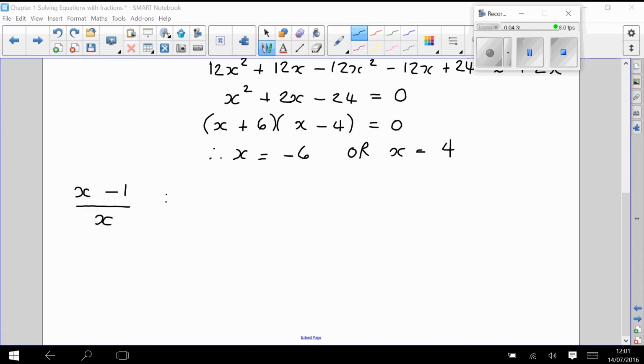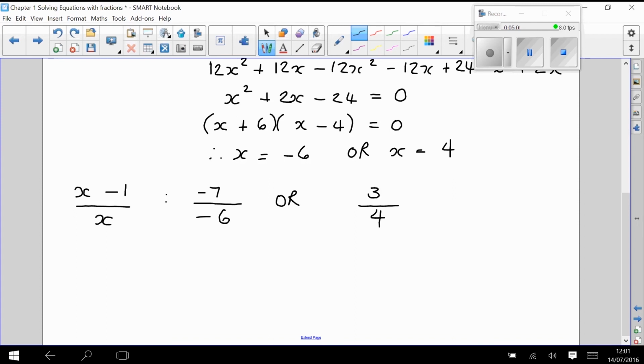As the solutions from my equation represent x, the first possible number that I could have got for x is minus 6. If I take minus 6 and I minus 1, I get minus 7. The second possible set of numbers that I could have had was when x was 4, and the other number was 1 less, so that was 3.